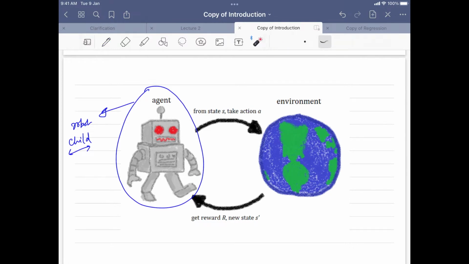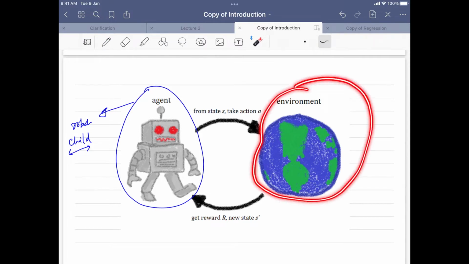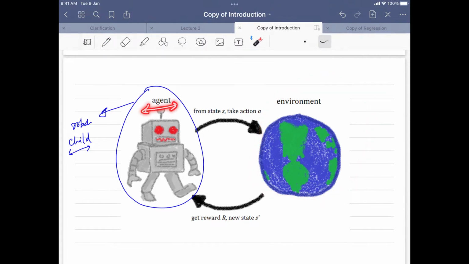And the environment is everything other than the agent. So if you consider the case of a child, then the child is the agent, and whatever the child sees around him or her is the environment. If a child sees an apple, the apple is considered part of the environment.